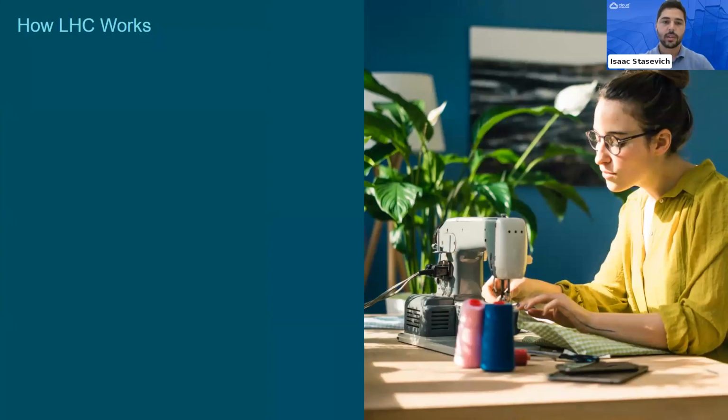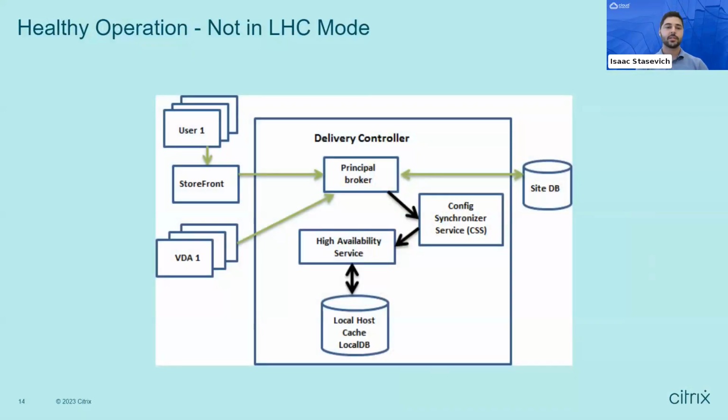Starting with healthy operations, I'm going to bring my mouse over here. We can see that the principal broker is talking to the site database, and that is responsible for brokering the sessions. During that, we see this CSS service and the high availability service. They are going to be syncing that site database to the localhost cache database.